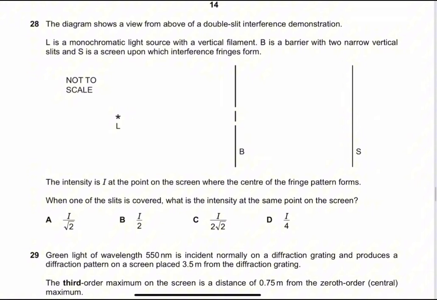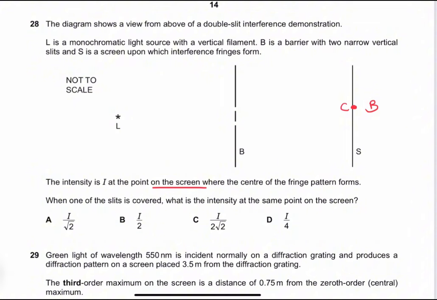Moving to question 28. Question 28 gives us a double slit experiment that is happening, okay? We've been given intensity I at point T, a point on the screen where the center forms, right? A center fringe is a bright fringe, meaning we have the highest amplitude that we can find. Why? Because constructive interference has occurred at that particular point. Constructive interference refers to how two waves add up to a certain maximum. It's constructive, they build each other up. Destructive means the waves destroy each other. They meet in antiphase, one wave destroys the other and it becomes zero. The amplitude is zero, or we have minimum amplitude, right?